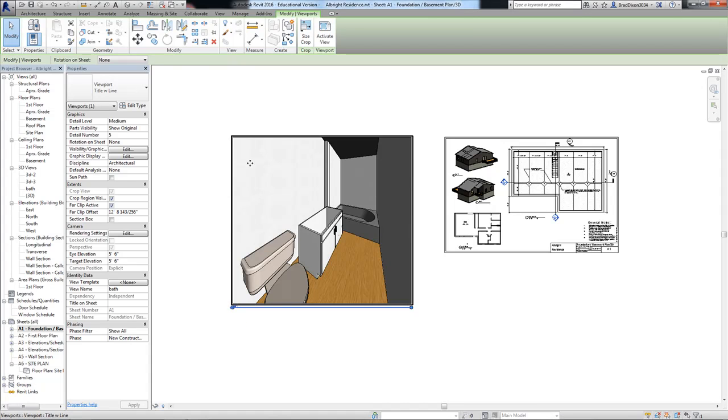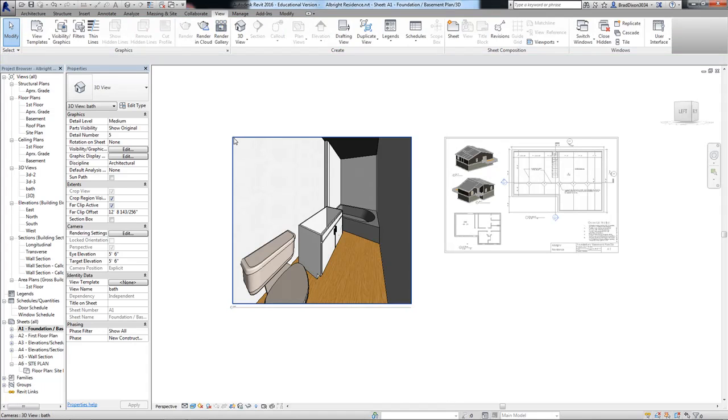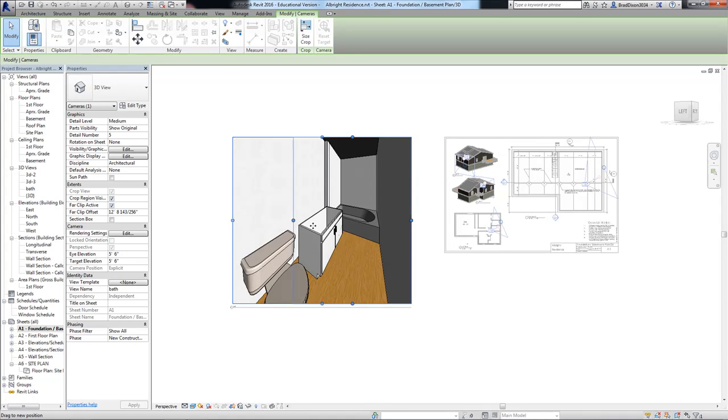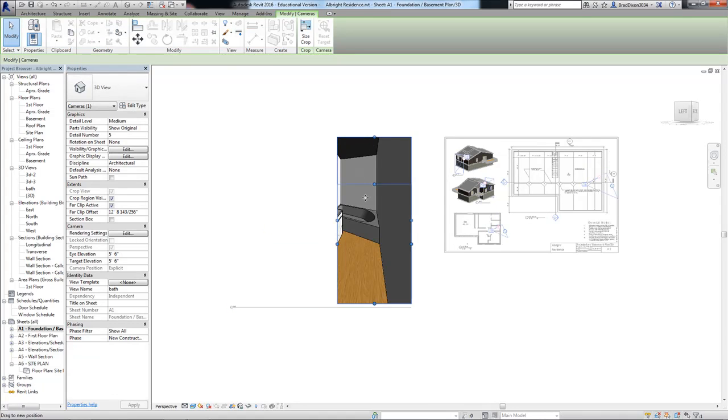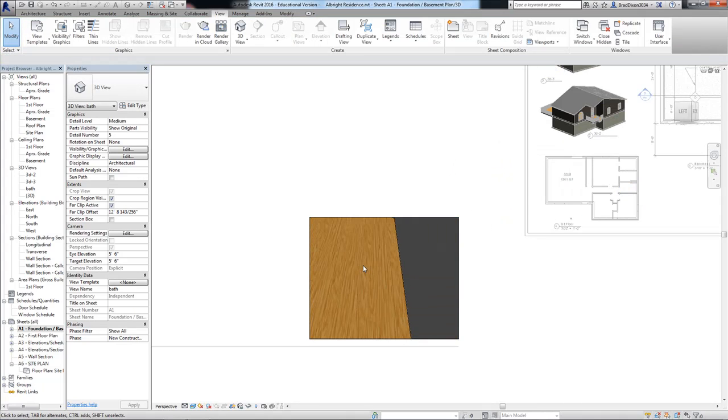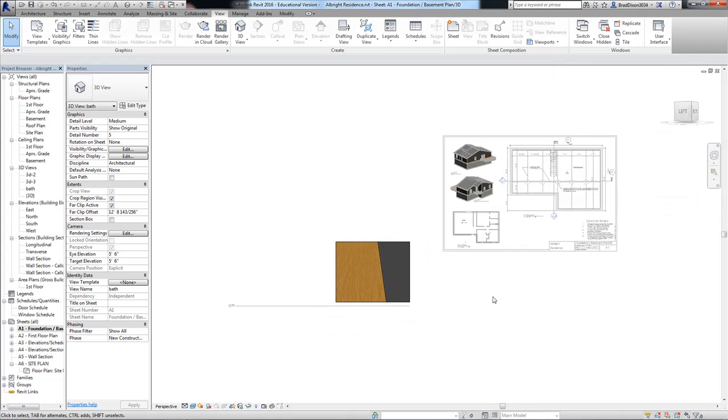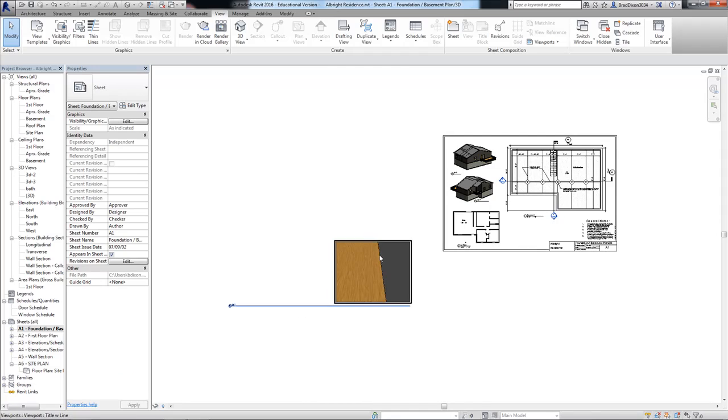And the only way that I can reduce the size of this is by actually making it smaller and then zooming in, and this isn't going to fit on that sheet. So I'd have to make a completely different camera view to get this to work. So I'm going to go ahead and delete that.